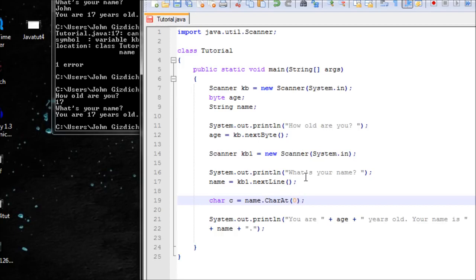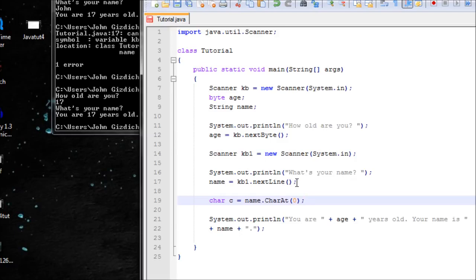Let's say I type in John again. 0 will be the letter J, and basically 0 is like 1, and then O is 1, but we count it as 2. So that's how the computer counts. And 0 is basically the first one of your answer or input.